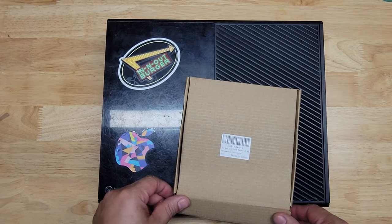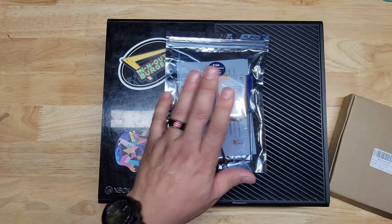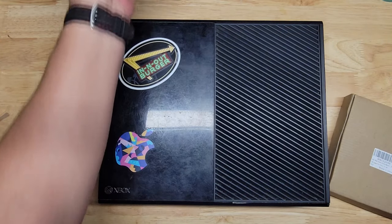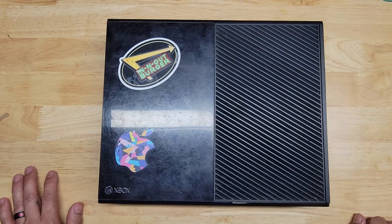I also ordered the laser first, which is right here. But I've had second thoughts, and since it had already been opened, I didn't want to take a chance replacing the laser and then finding out there's something else wrong with it. So I'm going to go ahead and just replace the actual drive itself instead. We do need to swap out the drive board from the old drive onto the new one, because it's married to the drive — otherwise you won't be able to play any games. So we're going to take this apart and do that.